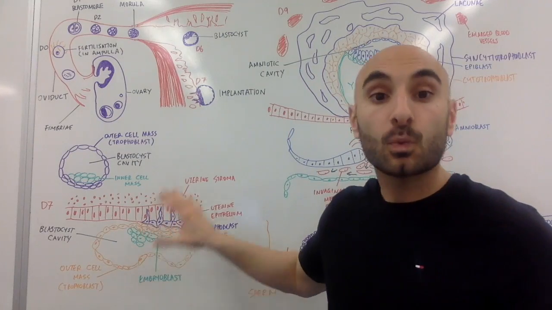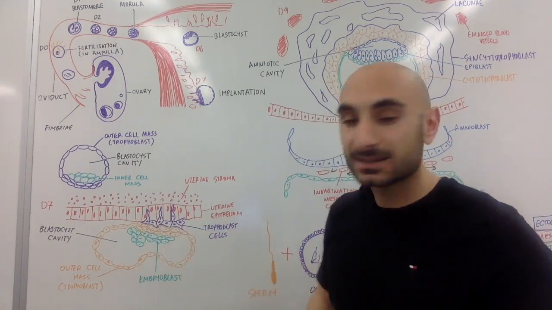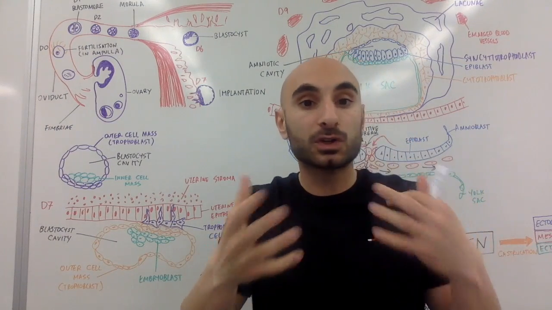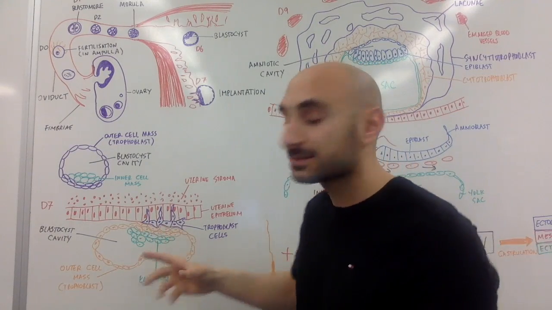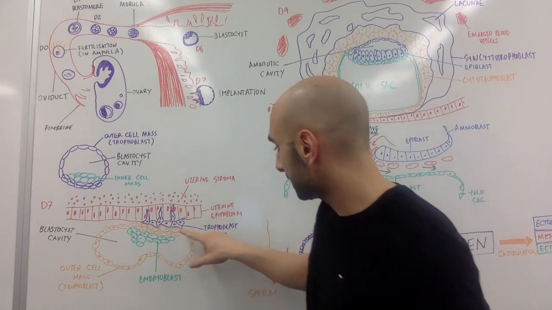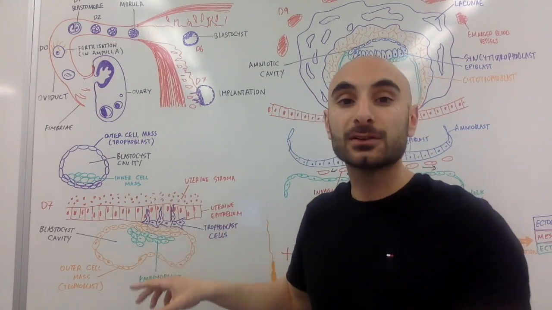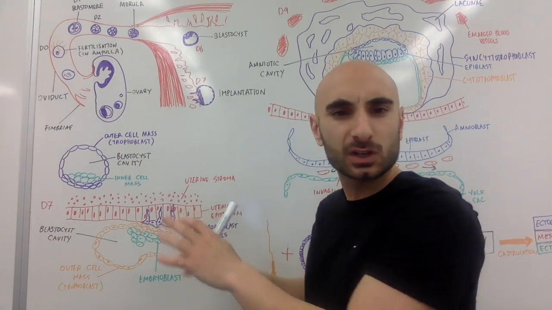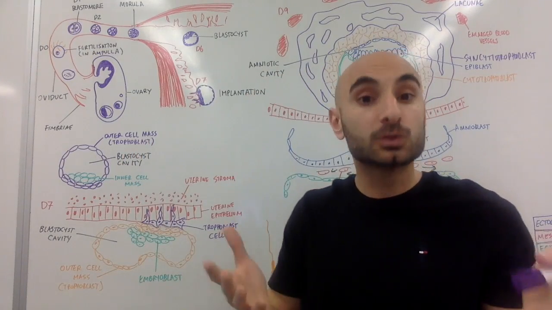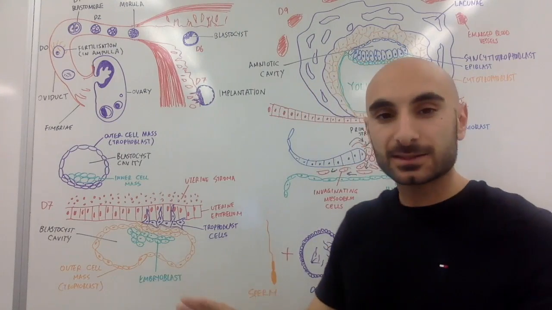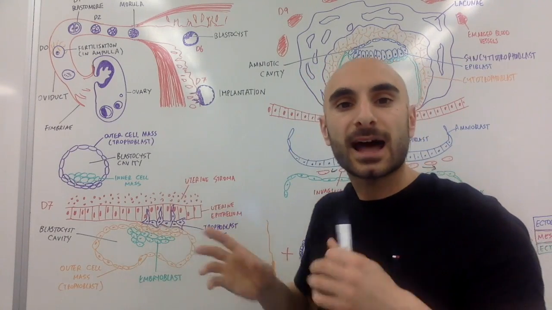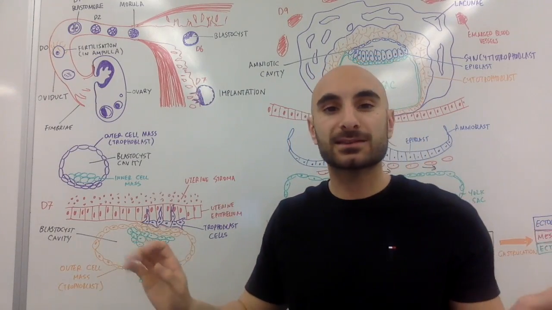At the point when implantation happens, the inner cell mass is now known as the embryoblast — that's because that's going to become you. This trophoblast won't necessarily make up your skin, but it does contribute. What is going to make up your whole body is this embryoblast here in green. The trophoblast cells are infiltrating the endometrium — they're degrading, they're invading the uterus and implanting, because eventually it wants to move up into the uterine wall where you will grow. On day seven, implantation occurs and the trophoblast, or outer cell mass, invades the uterus.